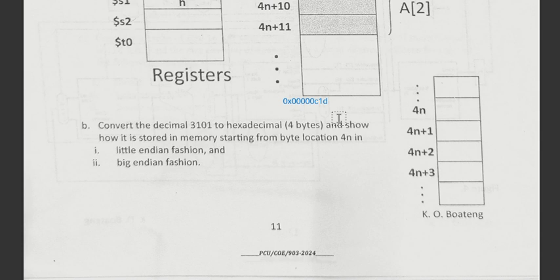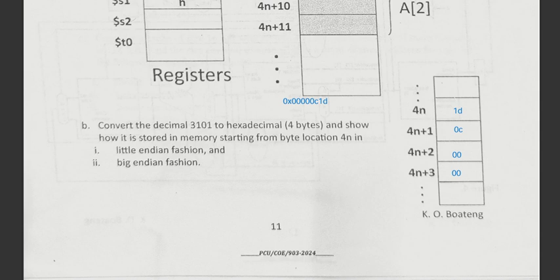So what little endian will make you realize is that each location can store a total of 8 bits, a byte. So this location will store the 1D, because 1D is 8 bits. Each two elements in hex is 8 bits. And the next one will store 0C, and the next one will store 00, and the last one also stores 00. So this will be how it looks in little endian.